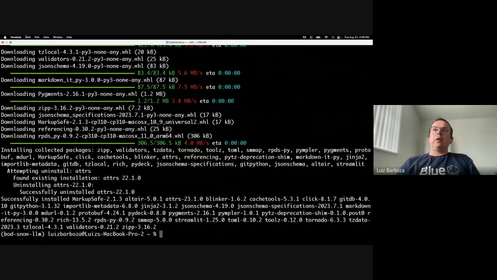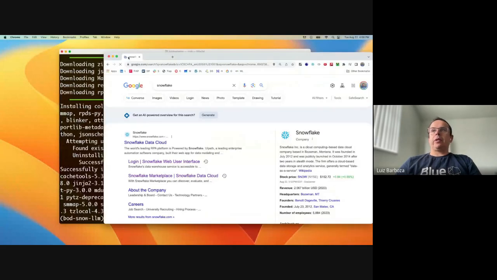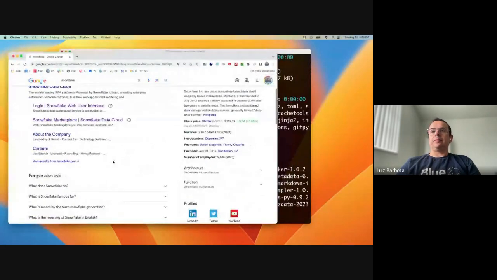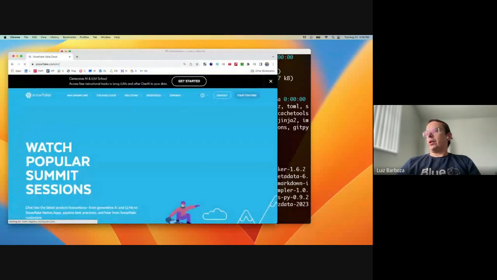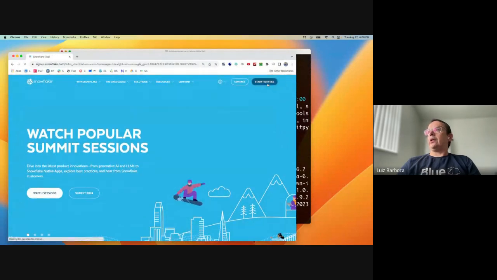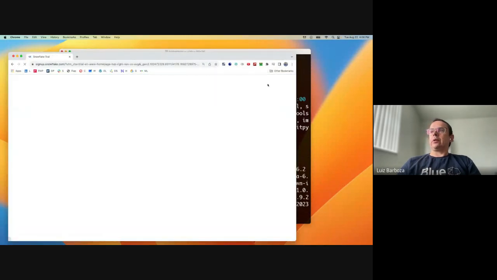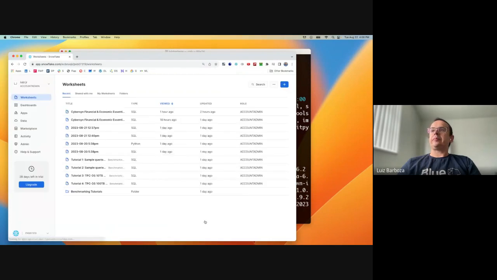Okay, all good. And then what I'm going to do next is make sure that I have my account created on Snowflake. Here it is. In case you don't, make sure to create it, at least a trial environment. It's simple enough. Simply fill out a simple form without any credit card or anything like that. Create your account. My account is up and running.